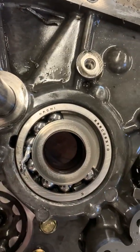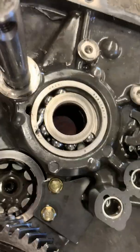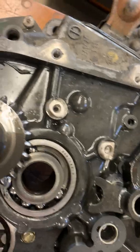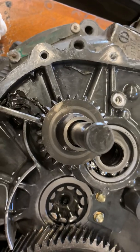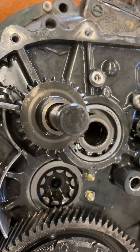I've seen these with no balls. And then you put the bearing in, the seal, and then it drives like brand new. So I'm just gonna do my best cleaning up all the metal here. It drove pretty good other than the noise of the shaft moving and you get the gear whine. But overall, not bad. Let's get it together and see how it works.